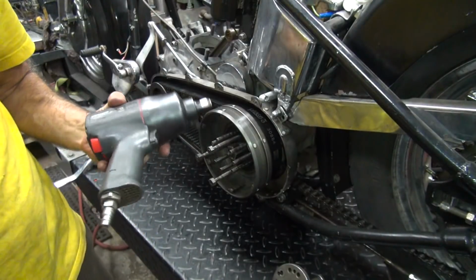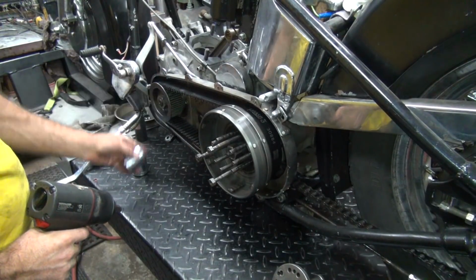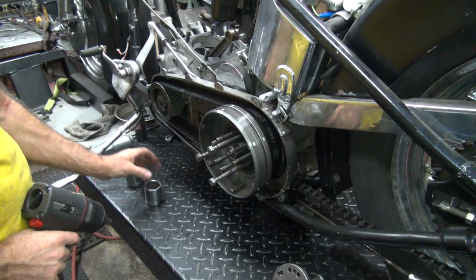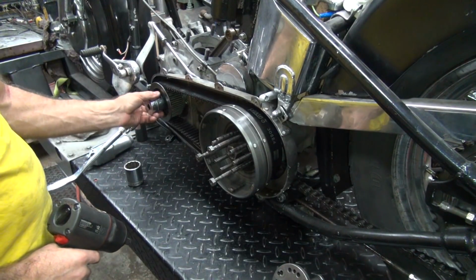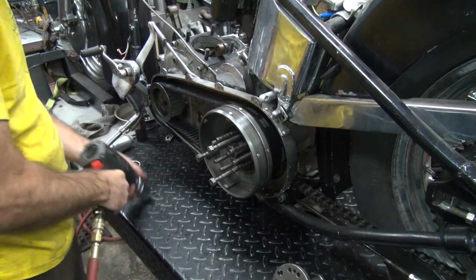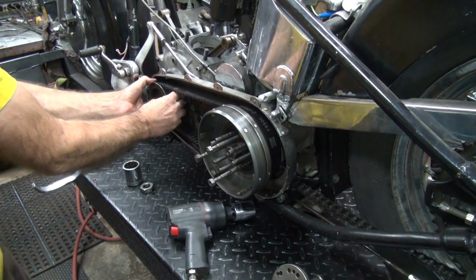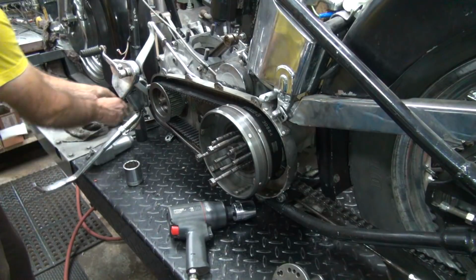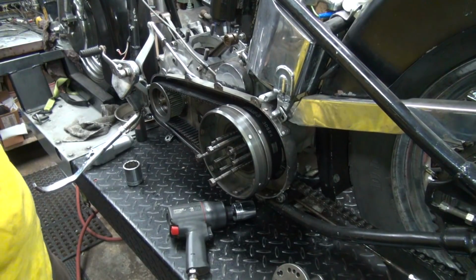Alright, used a big zip gun. And this is the one I needed, huh? Yep. Nope. Must be a metric nut. Oh, there it is. It's this one. That's not coming off very easy. That's good and bad. It's good because it's tight, but it's bad because it won't come apart. There you go.